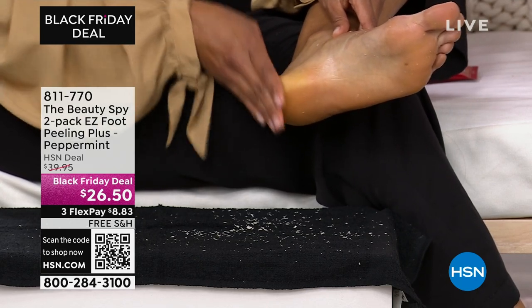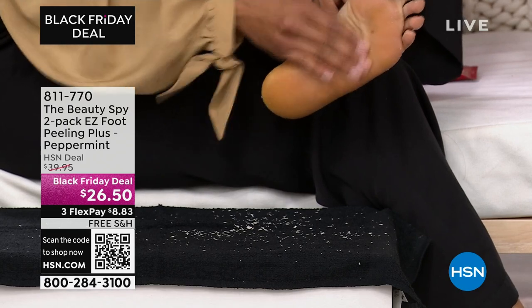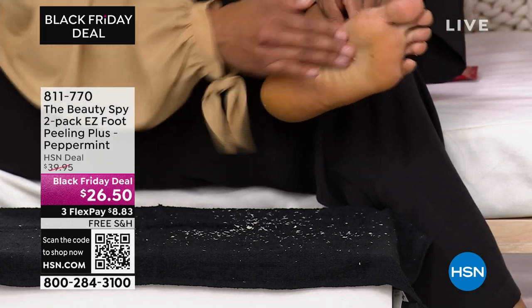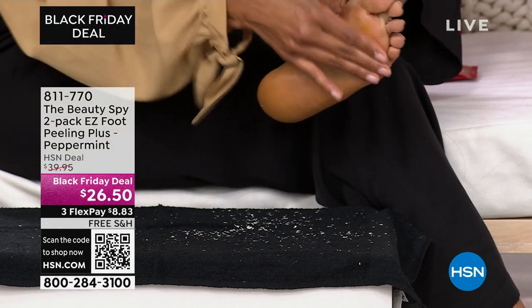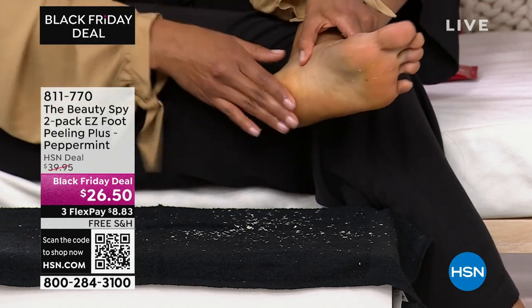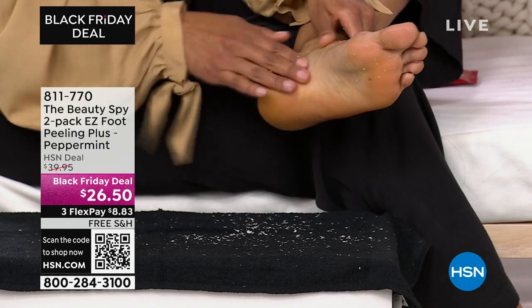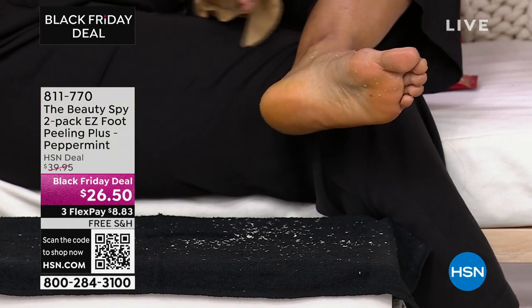She's doing it on dry skin — this is how it works. The portability and ease of this is unmatched. You only use it on dry skin. It's literally working in real time, live. We have sold millions here at HSN. We've only done peppermint once before for the holidays — this is the second time because you guys asked for it. It's invigorating — it literally smells like a bowl of those incredible Starlight mints.